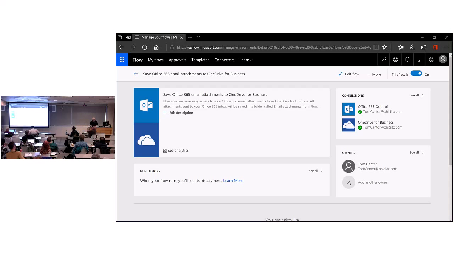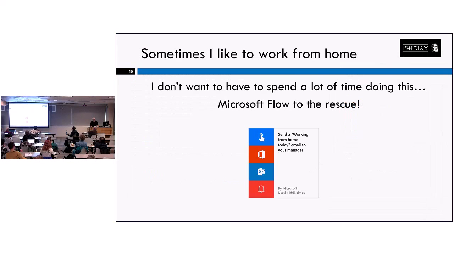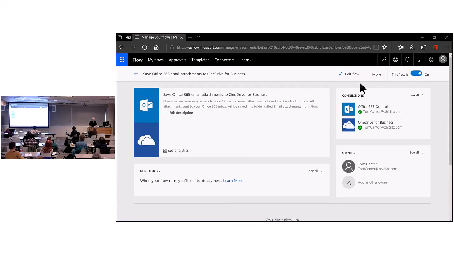Okay, wait. Okay, so now if I'm doing too much coding, go ahead, straighten me out. All right, let's see. Okay, let's do the foreground. Here it is. All right. Now this is one, sometimes I like to work from home. I really want to make it easy that I can work from home. Okay, let me put that back up here. Okay, so let's go back here to templates.